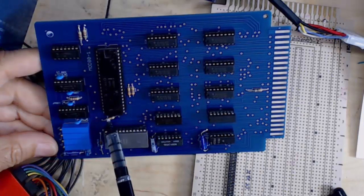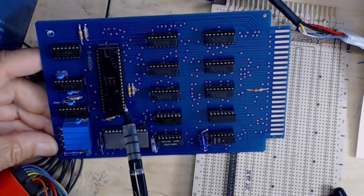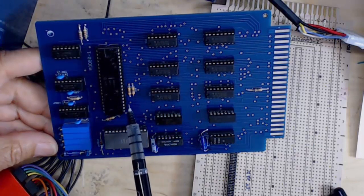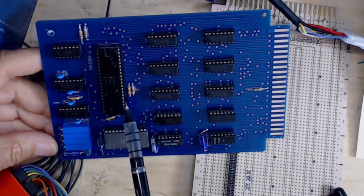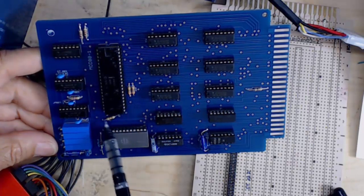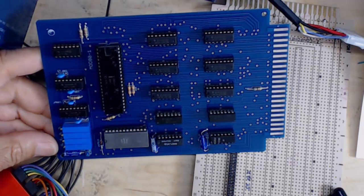If you look at the schematic, this was one of the minus rails. So instead of pulling this up to the 5 volts, which it should have done to give me the ready, saying that the processor was ready, it was pulling it down to this negative rail. Unfortunately, the ready line is diode protected evidently, because it wasn't allowing it to go negative. But the ready line was being pulled low, and so this was not allowing it to go past a ready, and so basically the processor just was stuck in a wait state.